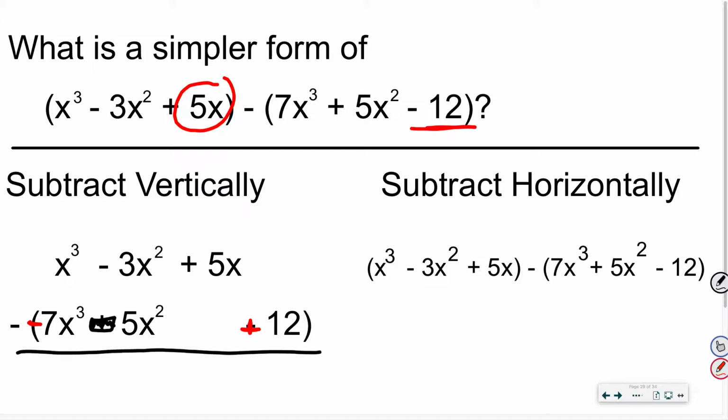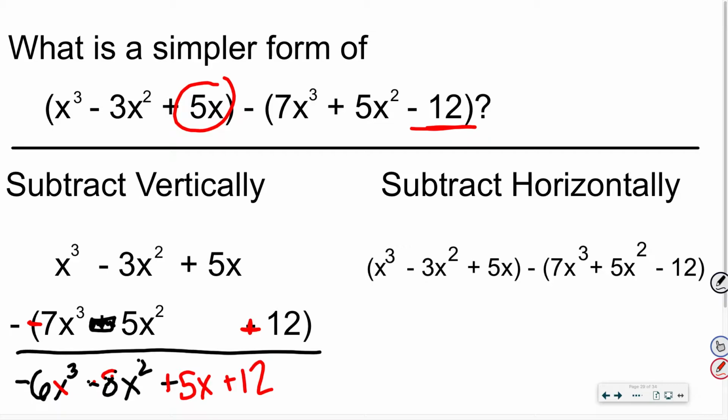So here, if I had x cubed and I subtracted 7x cubed, I would have negative 6x cubed, negative 3x squared minus 5x squared. Good, negative 8x squared. 5x, doing nothing to it. Positive 12, doing nothing to it. We're there. Again, that's not different. You've learned how to combine things. The only difference with subtraction is that negative symbol would need to be either distributed or however you see and visualize subtraction using multiple terms, whatever you see would be done that way.